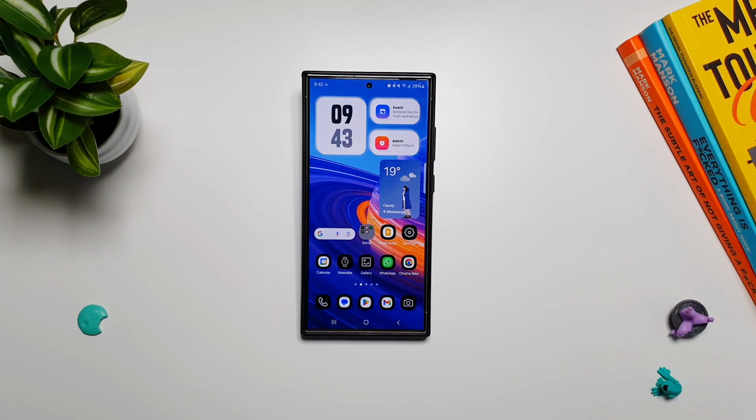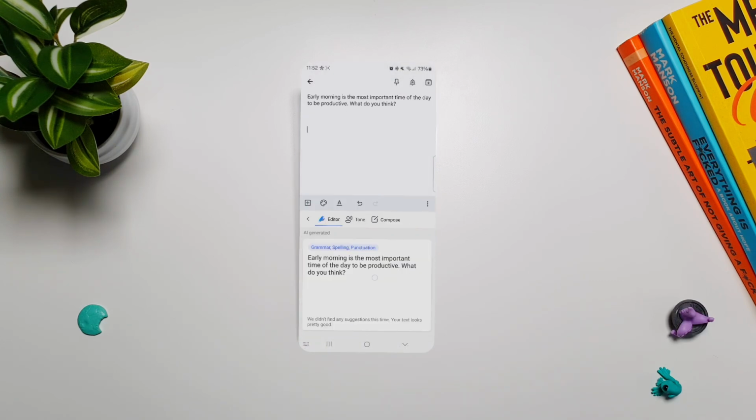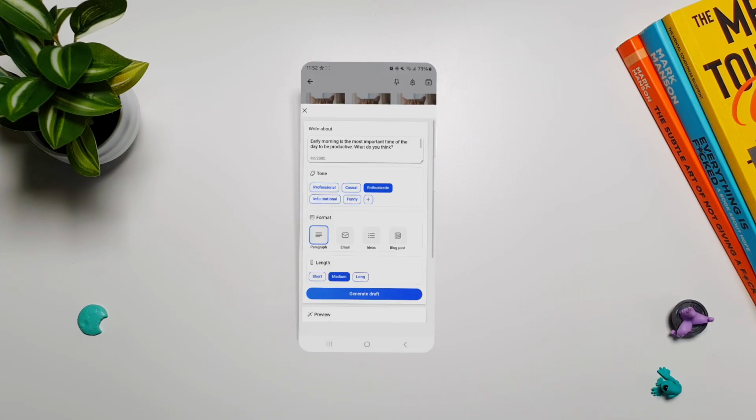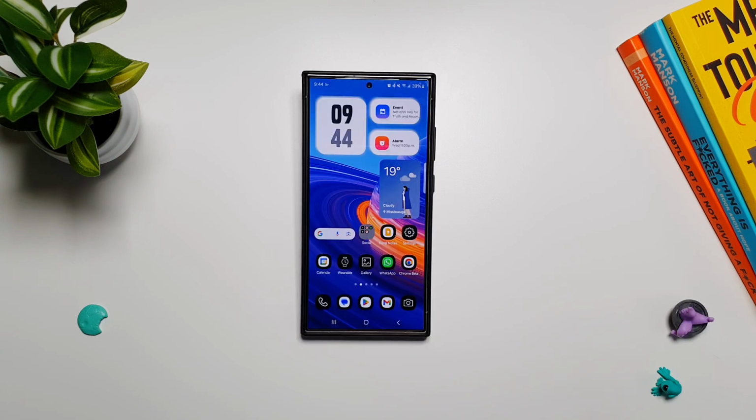But a few days ago, I revisited the SwiftKey keyboard because it has been a long time, and I just wanted to know what is happening with SwiftKey because it got bought up by Microsoft. There must be something cool happening, and let me tell you, with Microsoft SwiftKey keyboard, you don't need any other keyboard on your phone if you're using an Android. It has so many features that it can replace both Google Gboard and Samsung keyboard in one go. Let me show you what I'm talking about.